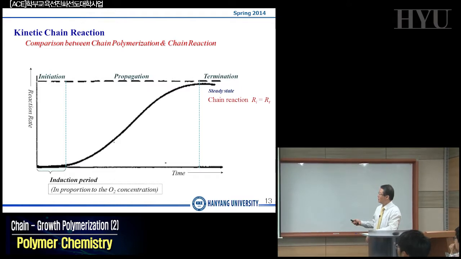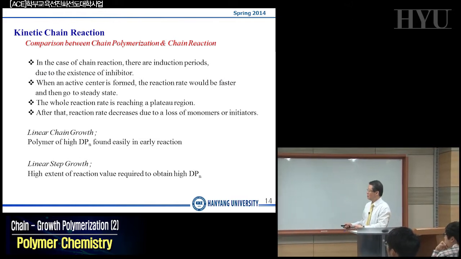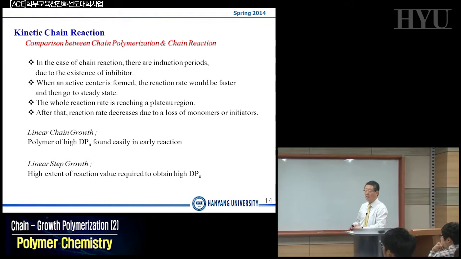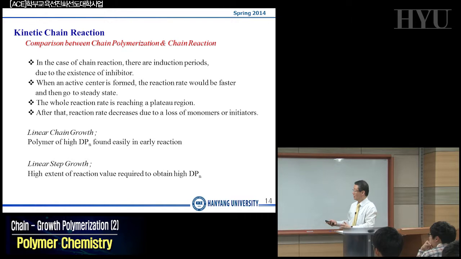We have to assume that at steady state, the initiation and the termination are about the same, and we need to eliminate the radical concentration in terms of known variables and known constants later on in order to calculate the overall rate of polymerization reactions. So chain growth polymerization is different from step growth polymerization in terms of when you obtain your high molecular weight components, and that's the main difference between chain growth and step growth polymerization reactions.